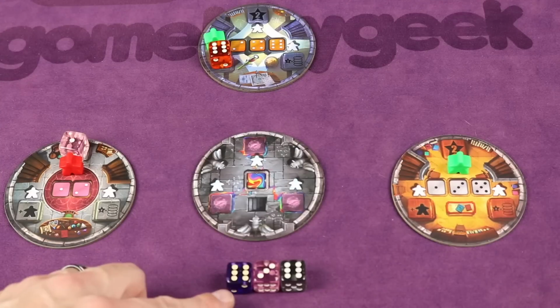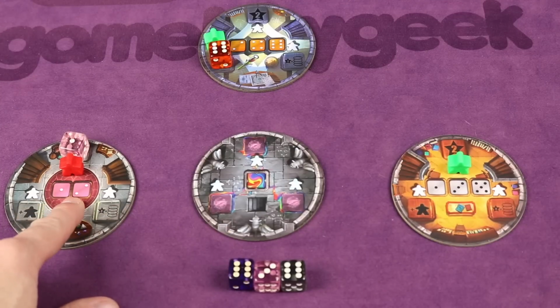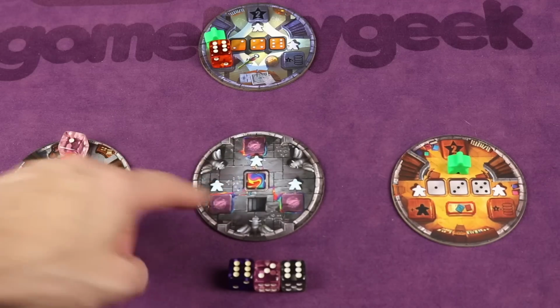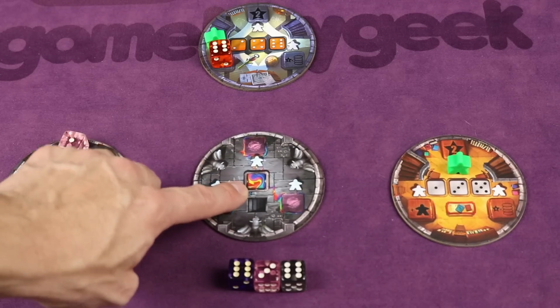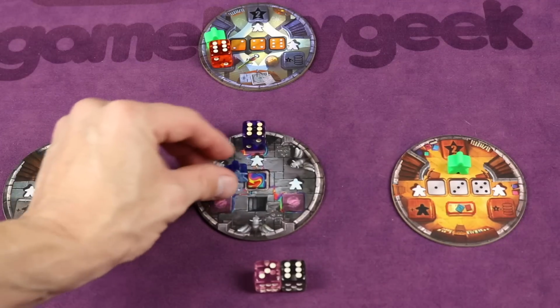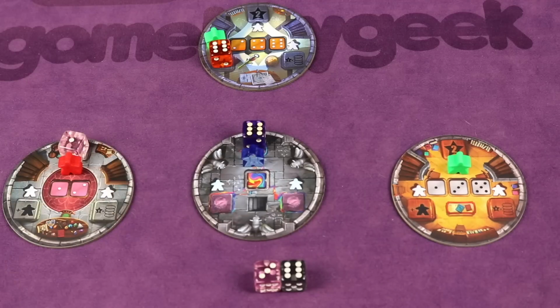Now here we have, let's say this player wants to put this purple die somewhere. Well, you can't put it here. This needs pink, this needs orange, and this needs white. This one, the central tower, is always a wild. That's why it has every color there. So they can take this die and place it on any of these 3. It doesn't matter, they all do the same, and they can place their meeple there.